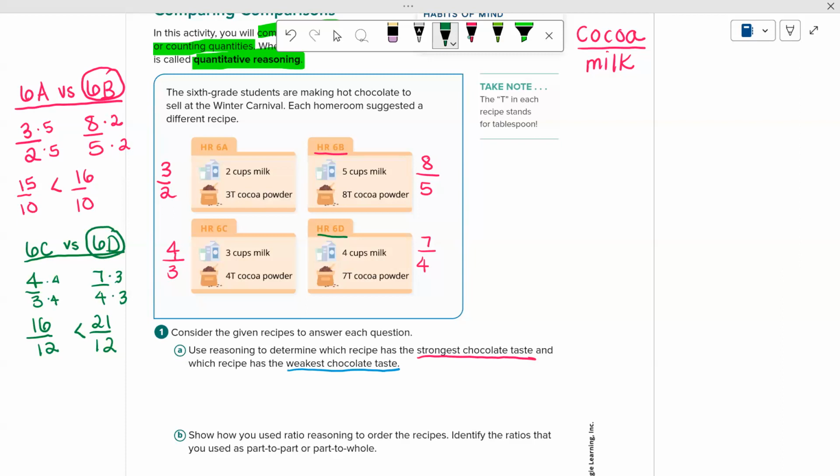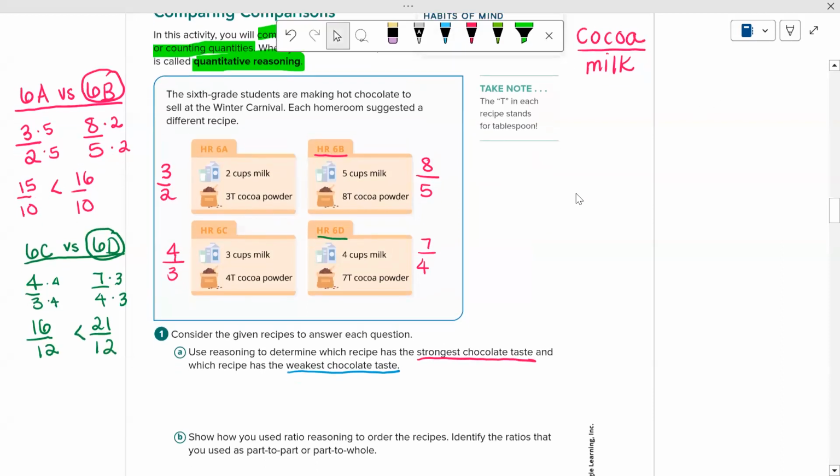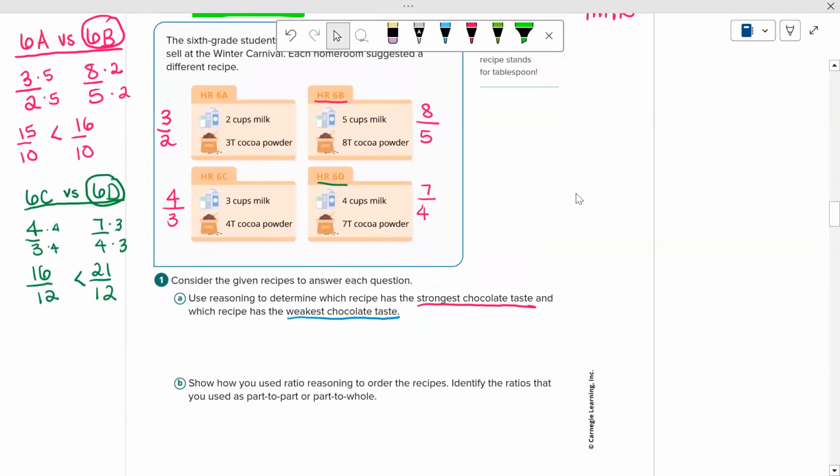So now, to find the overall winner, we're going to do 6B versus 6D, and we're going to use blue. I got to scroll up a little bit, okay? I got to have a little bit more room. All right, so this is our championship. This is our World Series. It just ended a few days ago by the time you watch this video. But we have a new champion in baseball. Like, this is your Super Bowl match right here. This is your NBA final match. Game 7. Here we go.